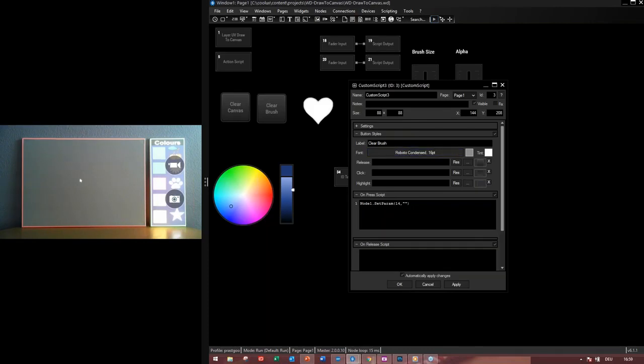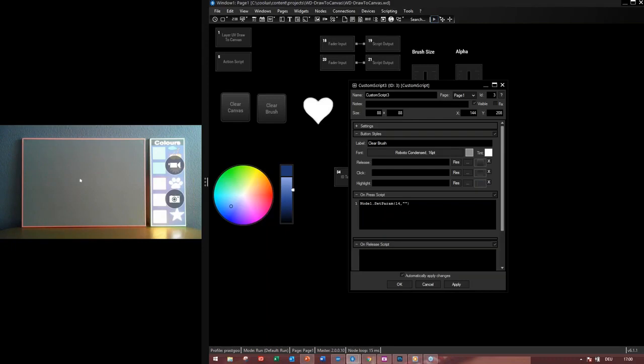Like if you want to click a button in the widget designer by clicking it on a layer in the client, they should be in the same position, the same location and the same size, of course.